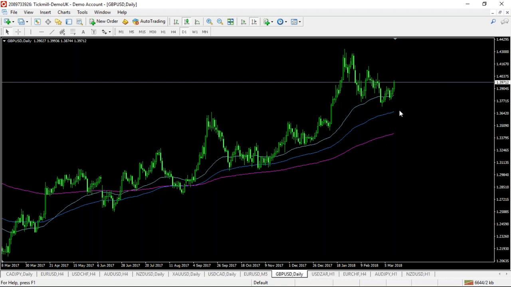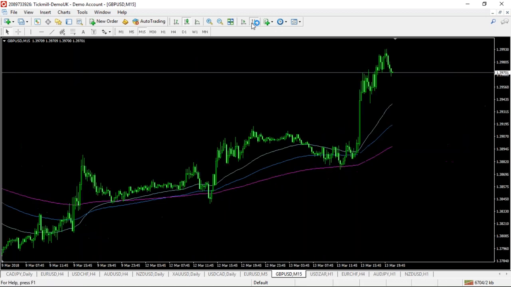You have got the appreciation of price going upwards, and you have got the majority of candles above all three lines, but it's just that we need more angle. We need the three lines to point up a little bit better, the angle should be more steep, and then we get more strength of the trend, okay? So not just yet, but what happens if we go on to the 15 minute chart, and let's look at what's going on in 15 minutes.